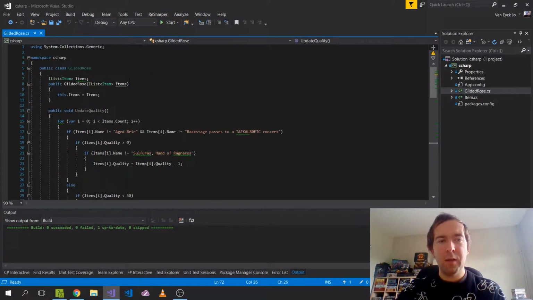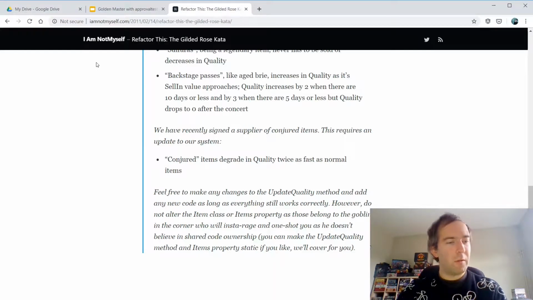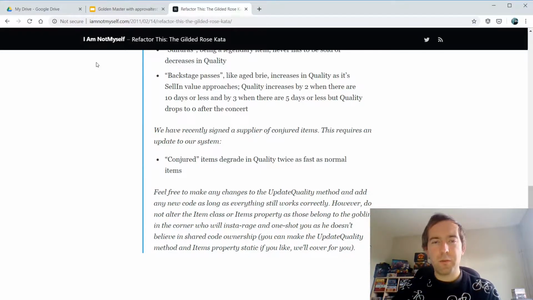method. So we are asked to implement this new feature, but we are going to refactor the code a bit first to make it easier to add this feature in. It's a bit like the saying from Kent Beck: first make the change easy, warning, this may be hard, and then make the easy change.